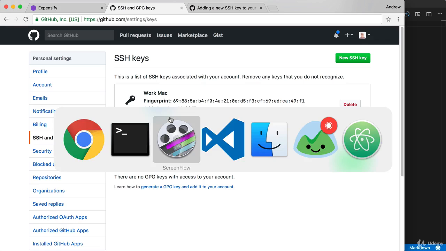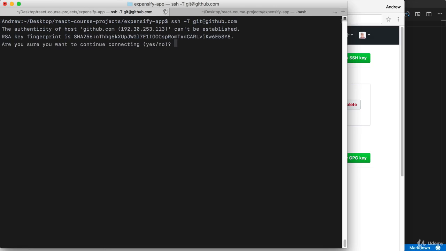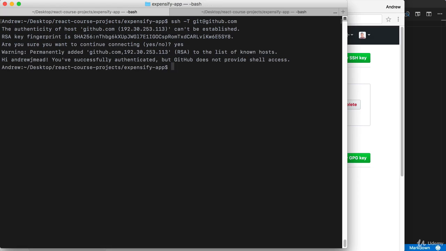Once again, we're going to head back into the terminal. I'm going to clear the terminal output, and we're going to run a single command. It is going to be ssh with the -T flag, and this is going to disable some features we're not trying to use. And then it's git@github.com. So all this is going to do is try to make a very basic SSH connection to the GitHub servers. It's either going to work if the key was set up correctly or fail if something didn't get set up correctly. So if I run this, it's going to take a second or two. It's then going to ask me if I actually do want to connect to that IP address associated with GitHub, and I have to type yes. Then it is actually going to try to make the connection. And right here, you can see my username shows up.